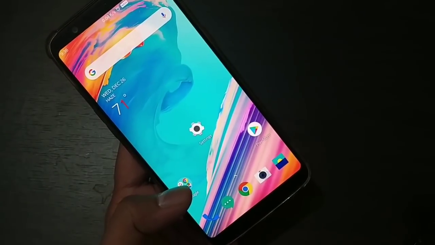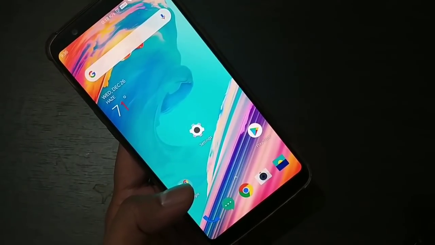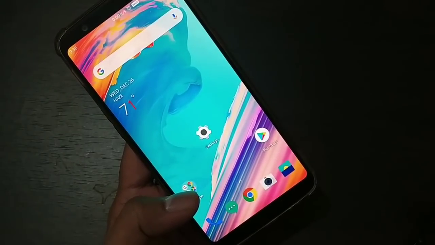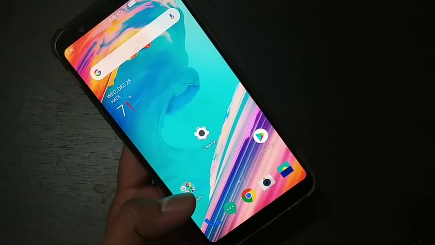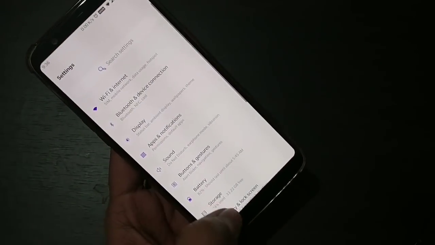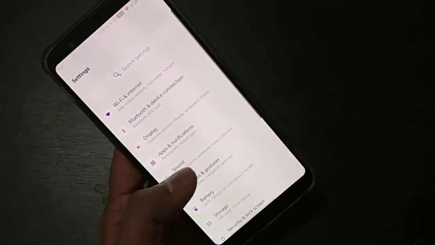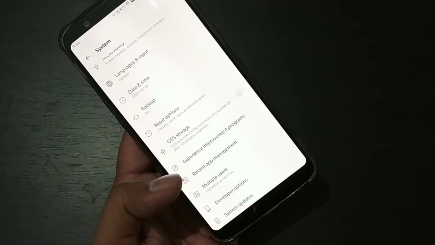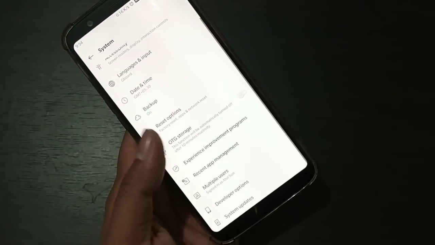And if you haven't gotten this update on your phone, then you can use any VPN application like Opera VPN or Super VPN or Turbo VPN, and you can select Germany or Canada and you will get this update. So let's see what the new features in this update are, one by one. First of all, let's see what we got in this new update.